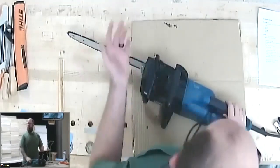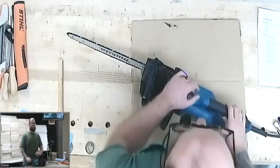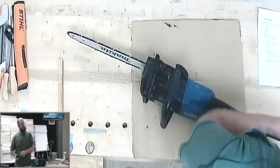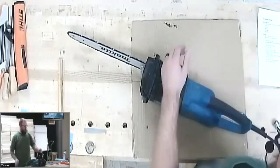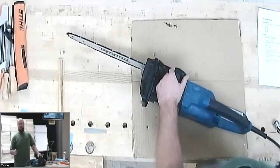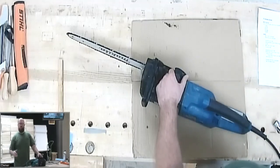It can also cut up small logs and branches pretty easily. This one needs a cord — it is a wired saw — and I do recommend a heavy duty minimum 12 gauge cord when you're going to run this saw. Generally the shorter the better, because you don't want them to be too long as this will take the full amp or wattage pull that it can.